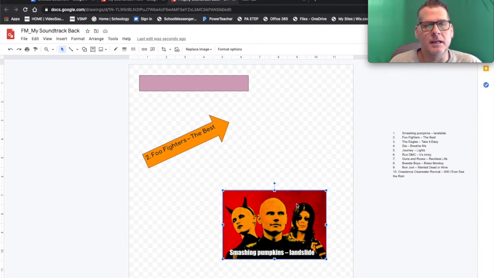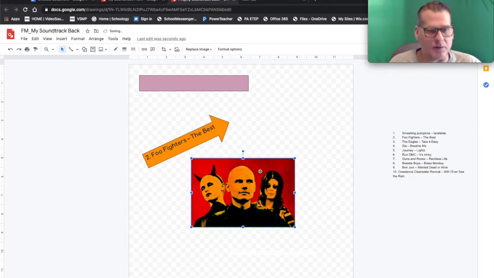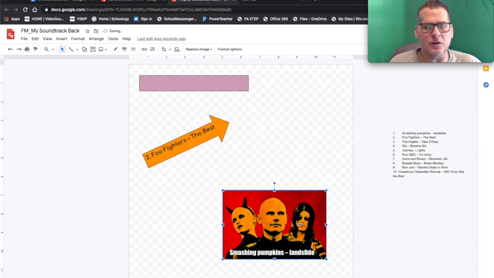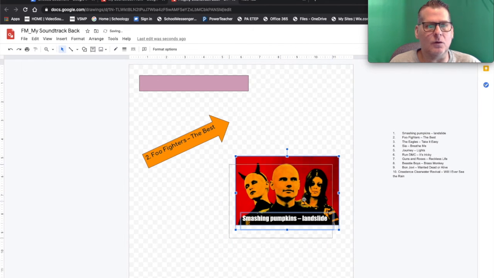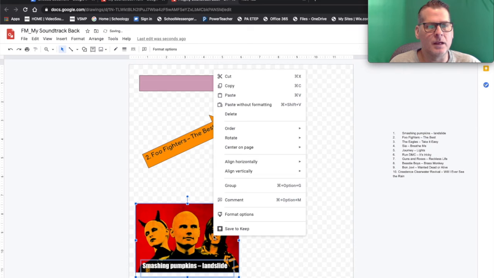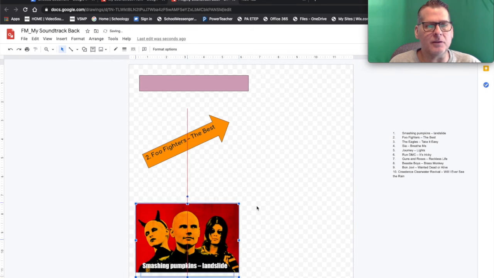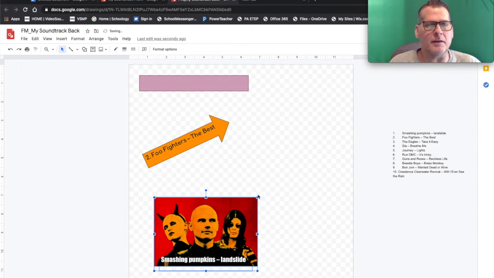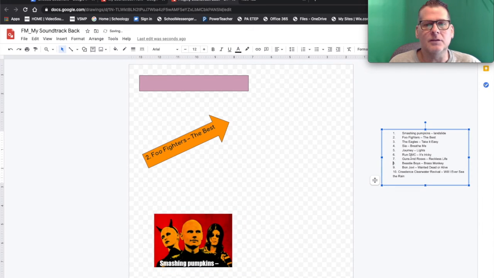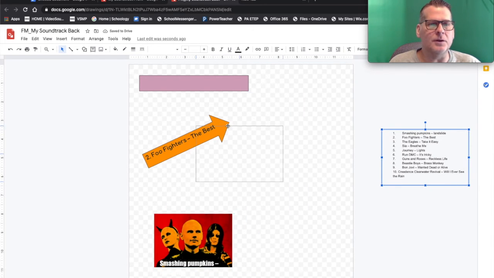Now if I go to move this, see what happens. The picture type doesn't go with it. So you want to click on this and then click on this one too. And now that I've done that, you'll see the whole thing moves. Okay. And you could right click on it and do grouping. So now it's grouped together, so you don't have to worry about it floating off or getting moved around. So it's really entirely up to you.